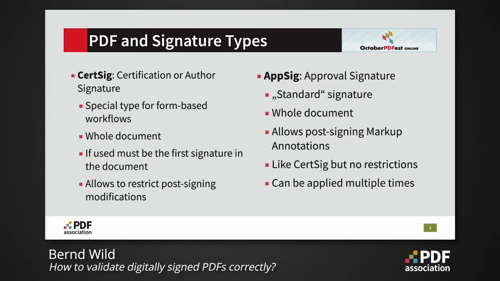It can be applied to a PDF as many times as desired, one after the other, to obtain so-called serial signatures. An approval signature always refers to the entire PDF document, at the time of the signature to be precise. Focusing only on certain objects in the PDF, or, as is often asked, on individual pages, is not possible with approval signatures.